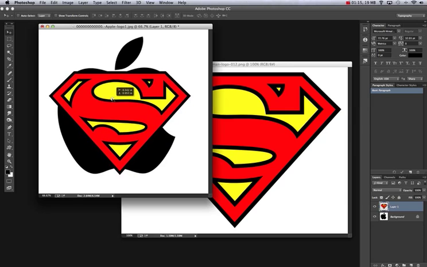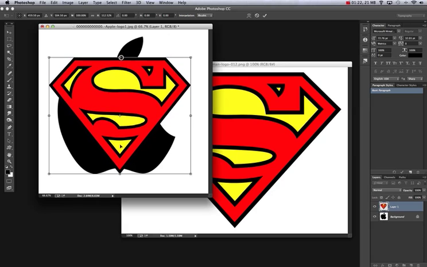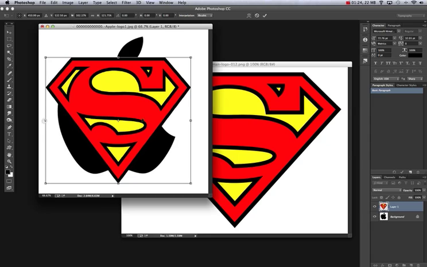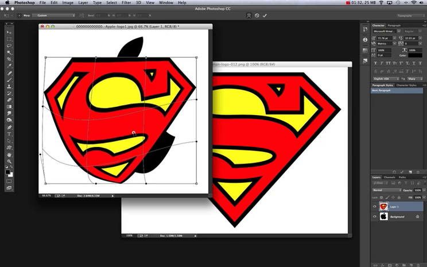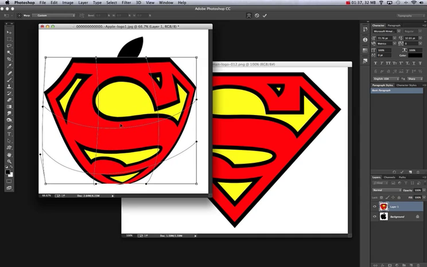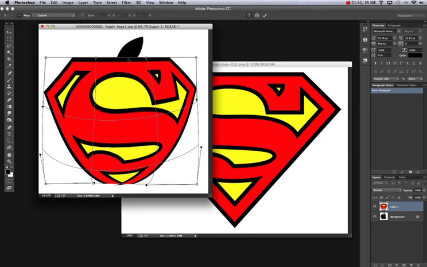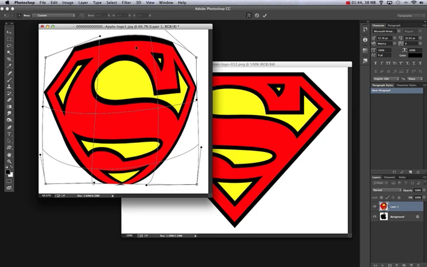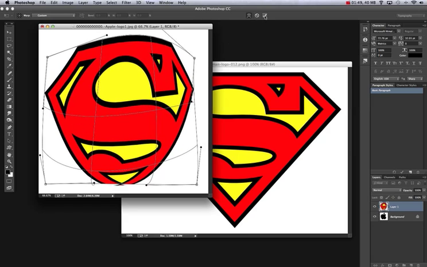Okay, now it's kind of cool, but I want to make it rounded. So what I'm going to do is hit Command T. That's to transform it. So I'm going to kind of stretch it out a little bit. And then I'm going to take the fun tool called Warp right here. You can warp things, and it makes this all of a sudden very stretchable, rounded, okay? So I'm going to kind of pull it out like that. And then I'm going to pull it up over here, okay? Kind of fit the apple there, and then hit the check mark.